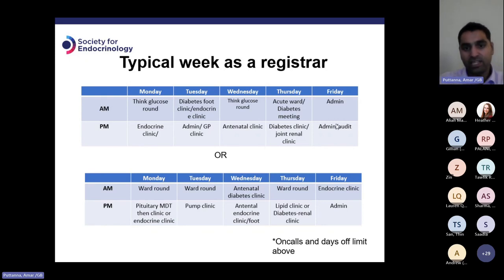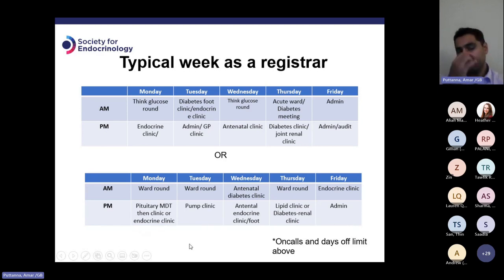One was quite nice. It was very diabetes focused, to give you an idea. So it was blood sugar, diabetes management on the inpatients, clinic, admin, rounds and clinic. And this place didn't have a ward at the time, so it was quite nice. It was just pure diabetes and endocrine. Whereas this is a more traditional job, which was the bottom, which was ward rounds in the morning, essentially, except for a few clinics in the mornings, and then clinics and one admin session in the afternoon.